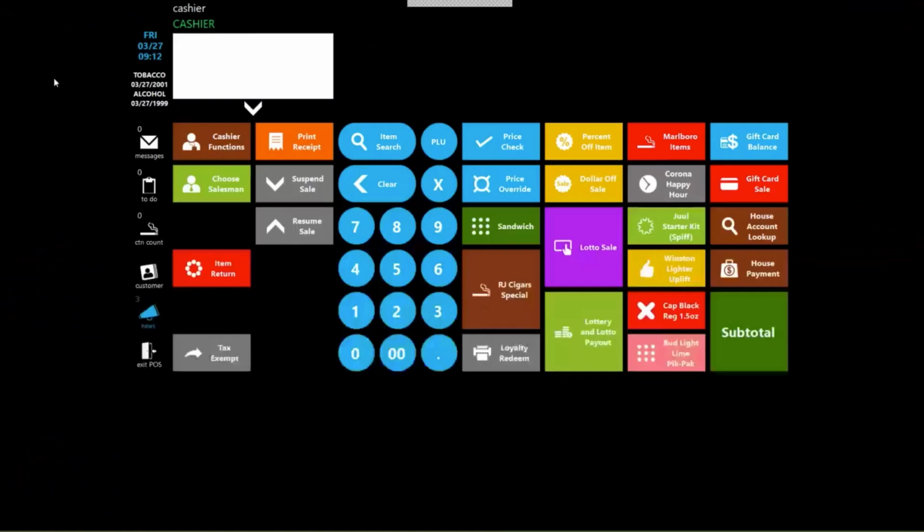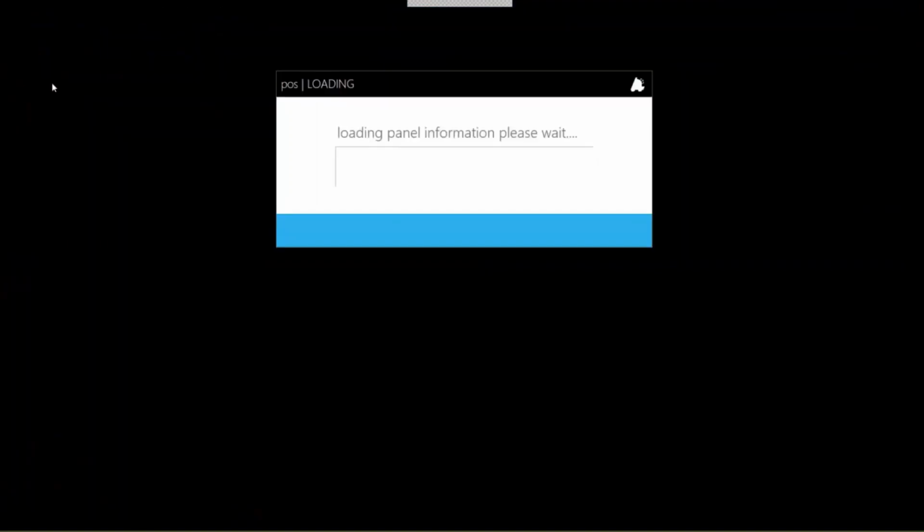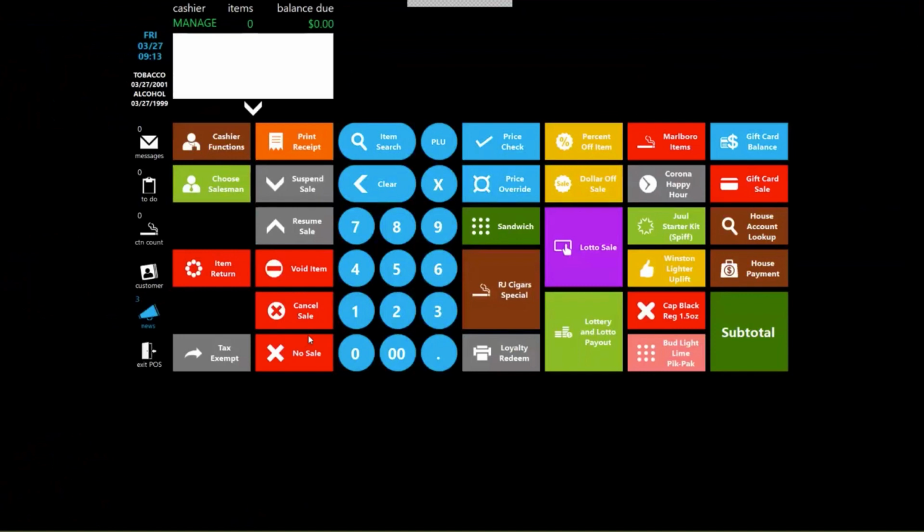I'm going to open it up and notice that without the permission, those buttons that were previously there just are not there at all. I, as the cashier, don't even know they exist. The one button that still does exist, I have permission to use. If I log in as the manager, those buttons will indeed still be there. So that's what the permission does. It basically makes it to where even if the button's there, you can't see it to use it.